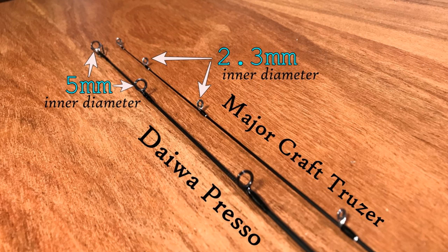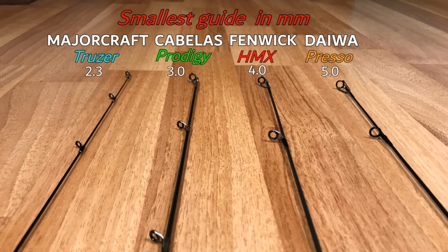And vice versa, if you replace these big guides on the Daiwa Presso rod with these things from the Major Craft rod that weigh almost nothing, all of a sudden the Daiwa Presso rod will feel like a rod that is 3-4 times more expensive. That magic feel is exactly why rod manufacturers love and promote micro guides so much.